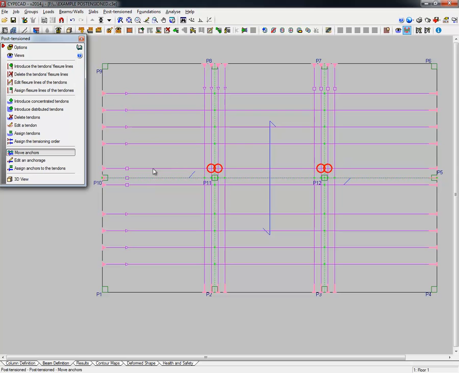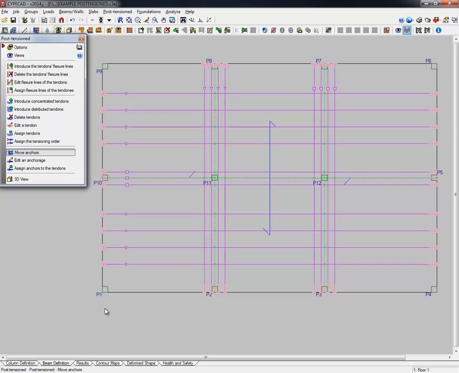But as we saw before, we are going to have problems with the flexure lines and other conflicts with the tendons, so my suggestion in this case is to leave it with the standard parameters.